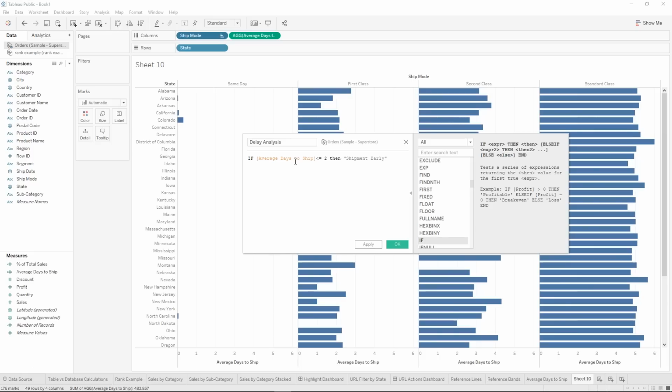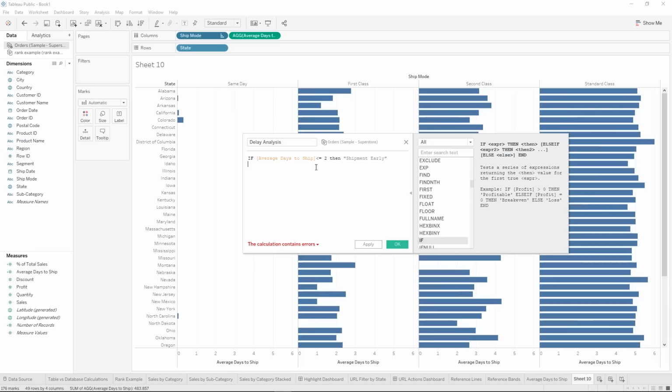So if we want to press enter there, that won't cause any problems to our calculation. So you can press enter, you could have extra spaces, and Tableau will ignore those. So this allows us to format our calculated field in a way that's easy to read.